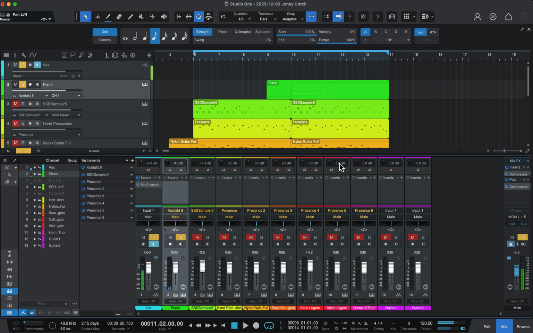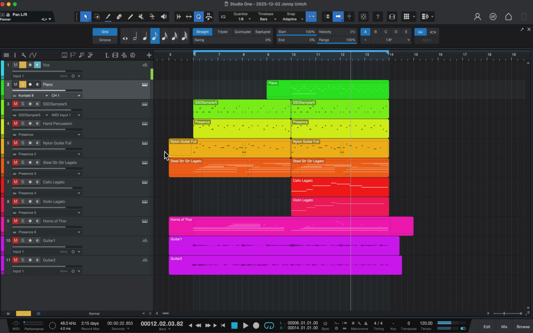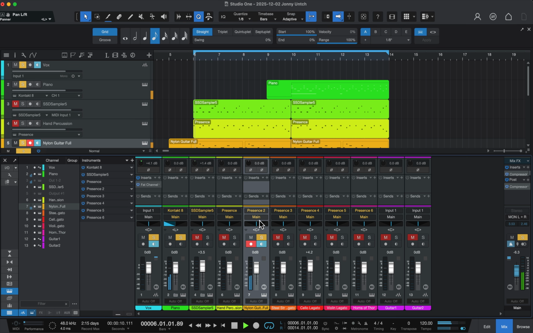Now that's a stereo piano track, so that could work just left in the middle there, but that's also an element that we could toss to one side. And I'd want to look for something that could match on the other side in the same kind of way. So on this one, maybe I have something like a nylon guitar part that I could put opposite of the piano.